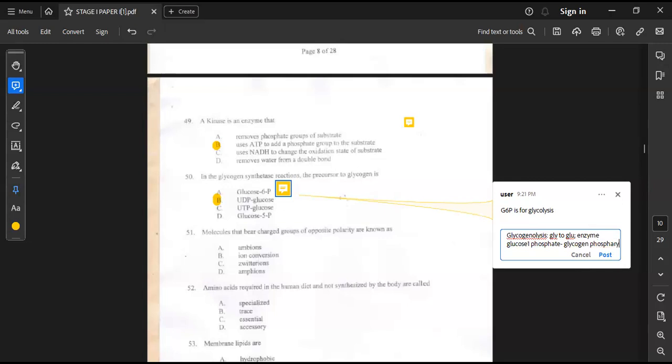Then glucose 1-phosphate is converted to glucose 6-phosphate through a series of other chemical reactions. I think it's a long process. Over here you would use a kinase because you'll be adding ATP. I'm not sure about that, it's okay, don't write that. Then this glucose 6-phosphate is converted to glucose in the liver by glucose 6-phosphatase.